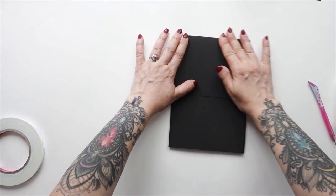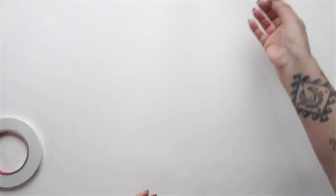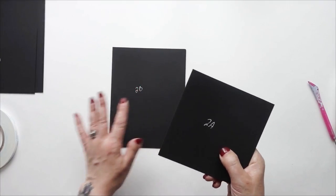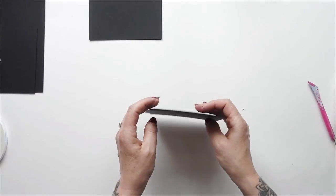All right, perfect. Okay, so now we're gonna get our pieces ready for page two. So for page two, you will need two A pieces.